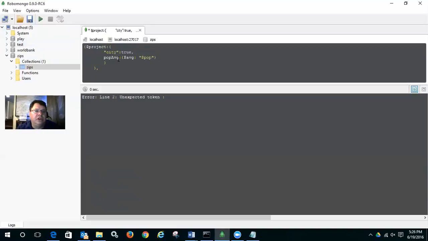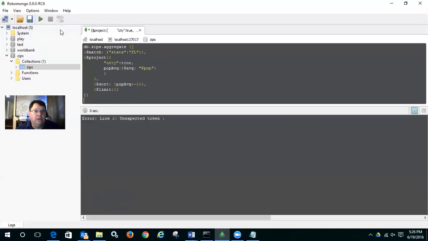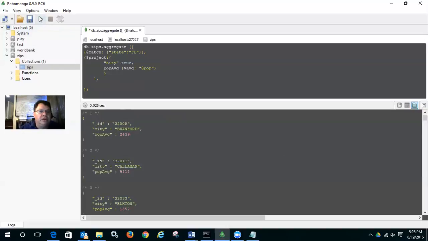The whole solution in. And cut something off. What have I cut off? Okay, there we go. So let's back up a little bit. Let's drop the sort and the limit out of this.